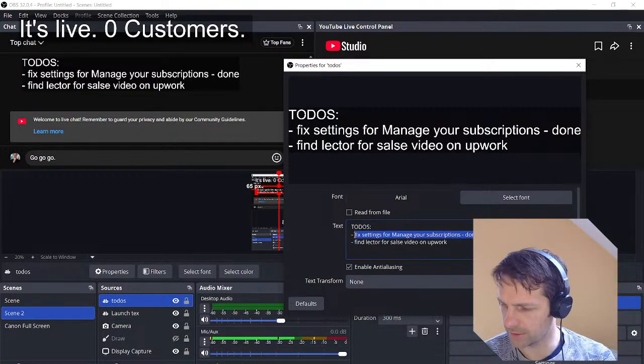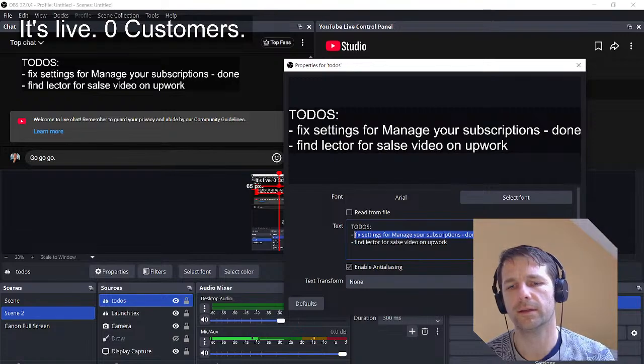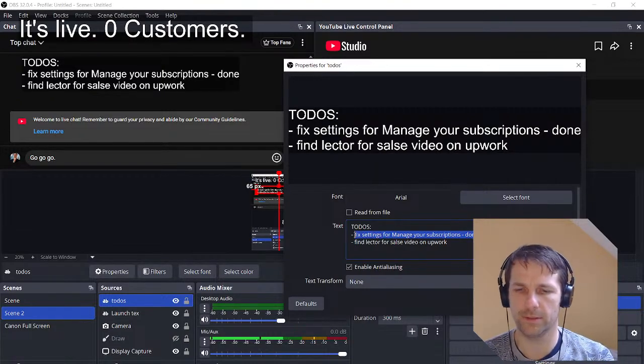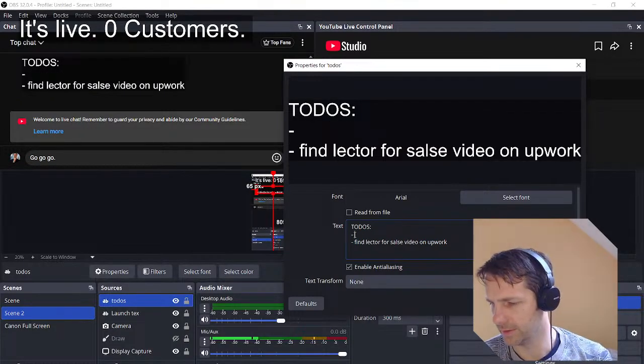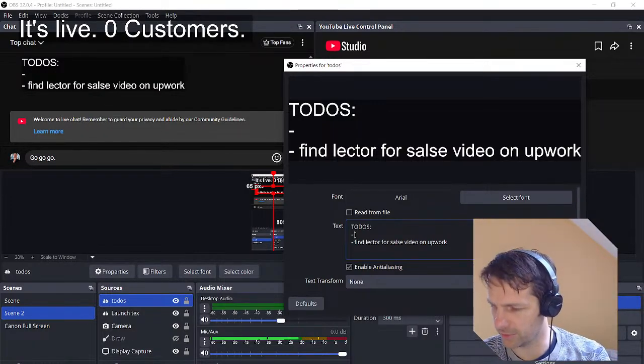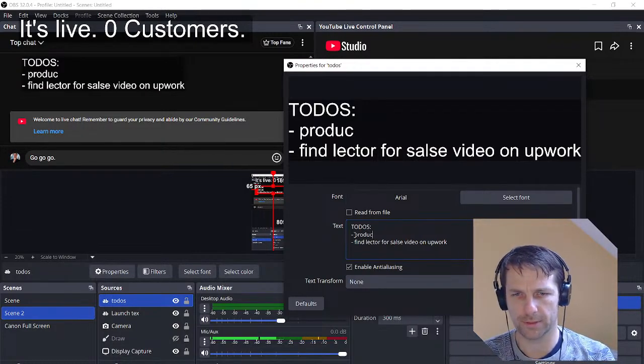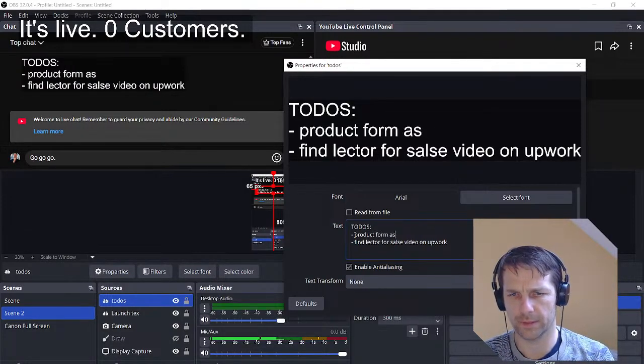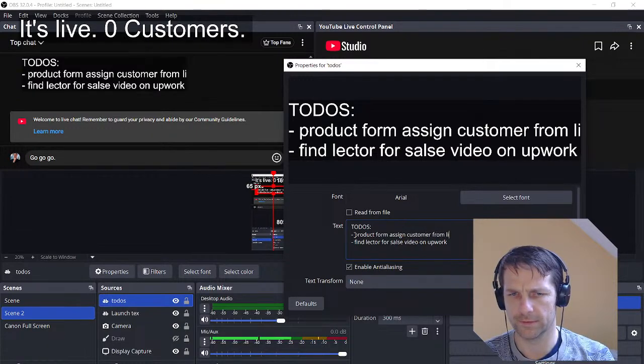Like they are doing this silly tests on add product form. Okay. Within the product form, customer assigned from list. Okay, product form assign from list.